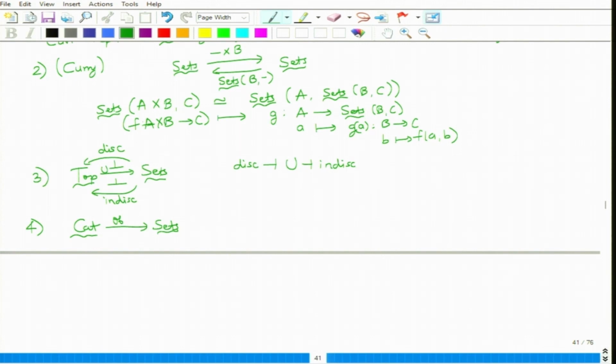Given a set, can you categorify it? There are two ways to do it. Okay, tell me, what is the first way? One is like every hom-set is a singleton set. Every hom-set is a singleton set, correct? And that's a pre-order.